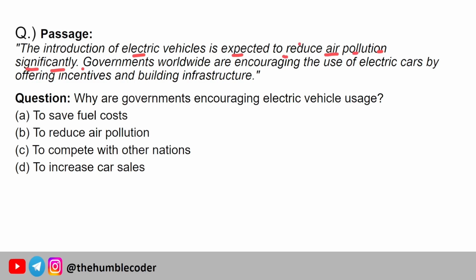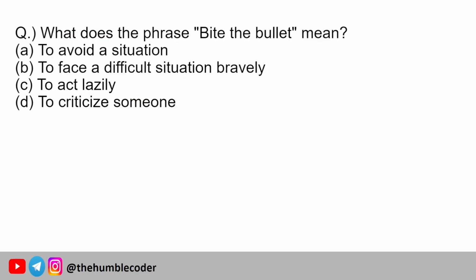So why are we talking about introducing electric vehicles? Because air pollution has to be reduced. Now let's see the options: to save fuel, to reduce air pollution, to compete with other nations, and the last option is to increase car sales. Obviously, we have already seen in the first sentence itself that it was mentioned, to reduce air pollution. The correct answer is to reduce air pollution.